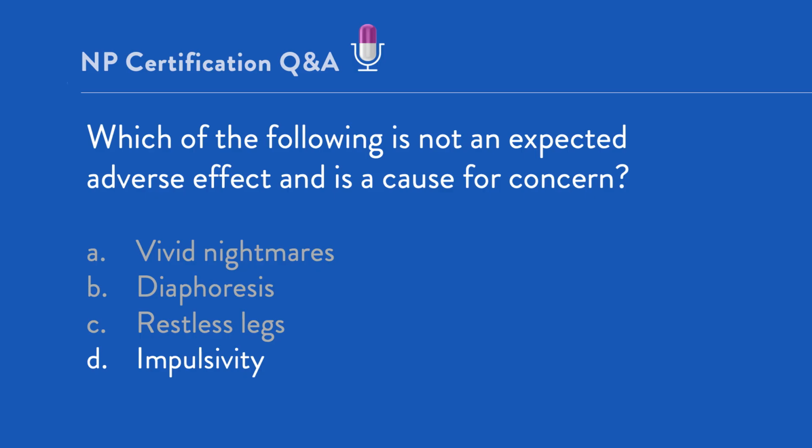But when you're hearing about impulsivity, remember, patients don't usually come in and say, yes, I am suddenly much more impulsive. But when you hear things like, oh, I'm getting mad for no reason. Like I just get so mad and I can't stop myself. I throw things, I break things, I don't know, punch the table. I say things I wish I hadn't said. I blurt stuff out. I'm doing things I usually wouldn't do, like spend money I don't have or whatever. When you get symptoms of impulsivity, that is not an anticipated adverse effect, and it is a cause for, at the very least, serious exploration.